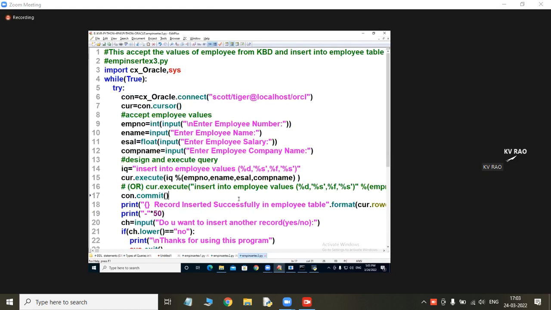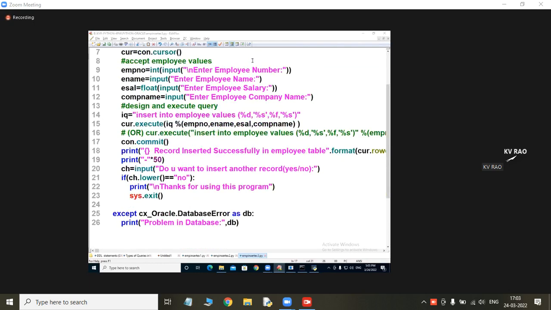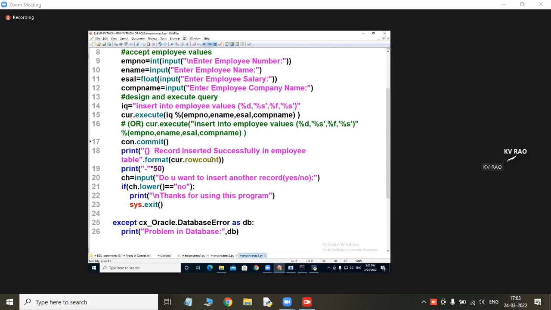Right. Fine. Brahmani, what ma? Sir, I did not get a row count. Might be you are using row count like this. As a function you are using, I hope. It is not a function, ma. It is an attribute. Row count is what? Attribute. Brahmani, am I correct? So, row count is called an attribute, not a function. Okay, right.